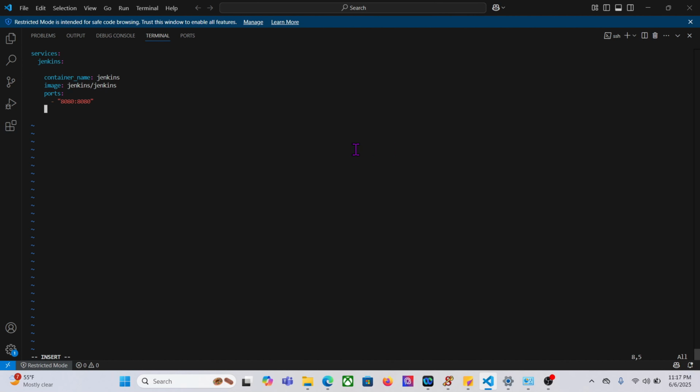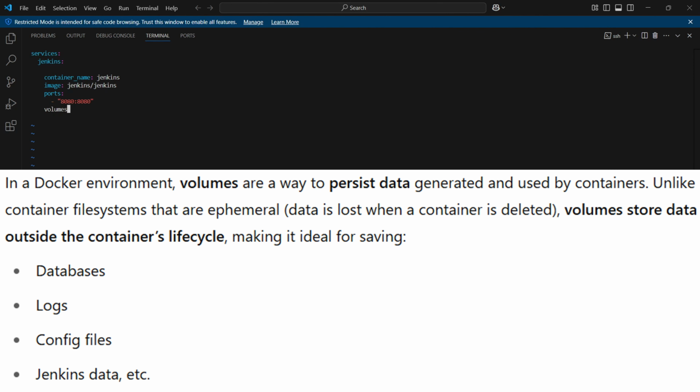I'm going to define my volume. Volume is a really useful practice with Docker. So right there I'm going to provide the path of my volume on my server. In a Docker environment, volumes are a way to persist data generated and used by containers.